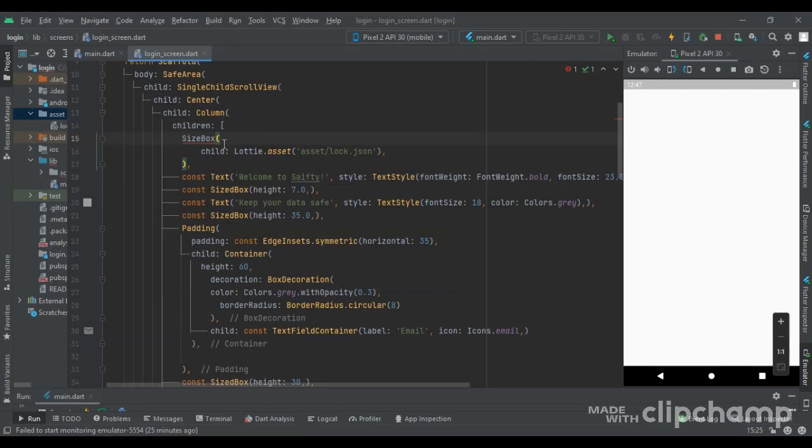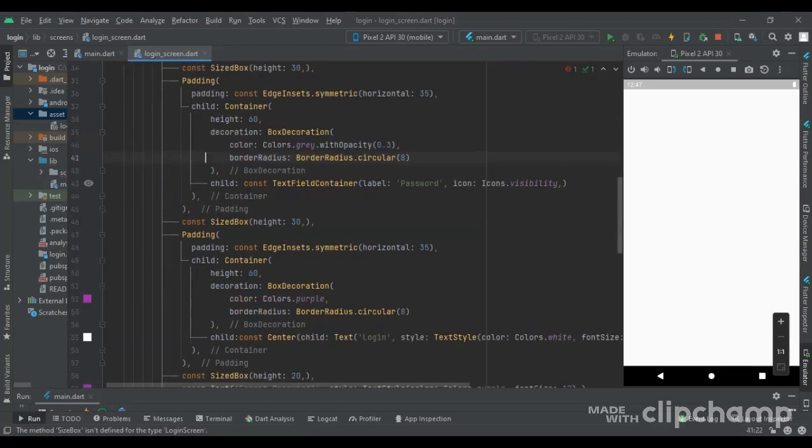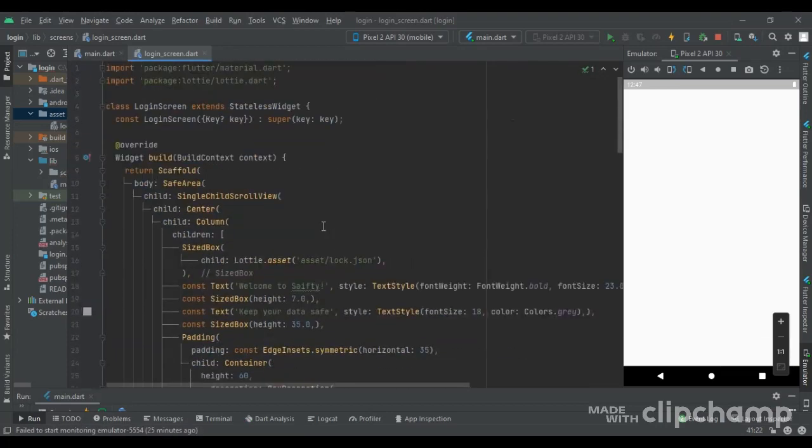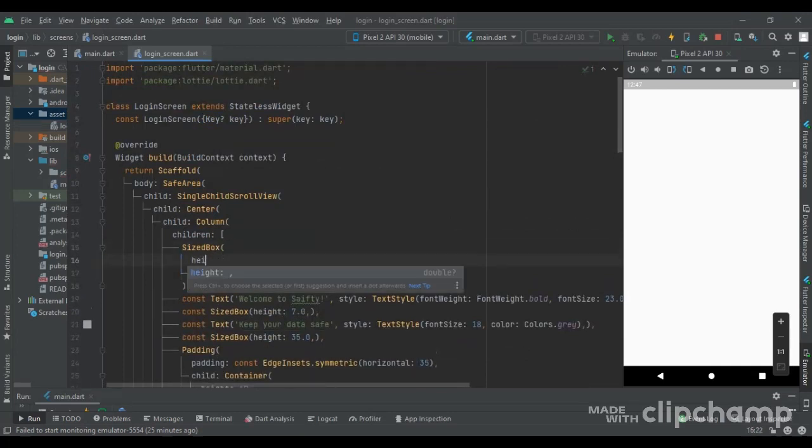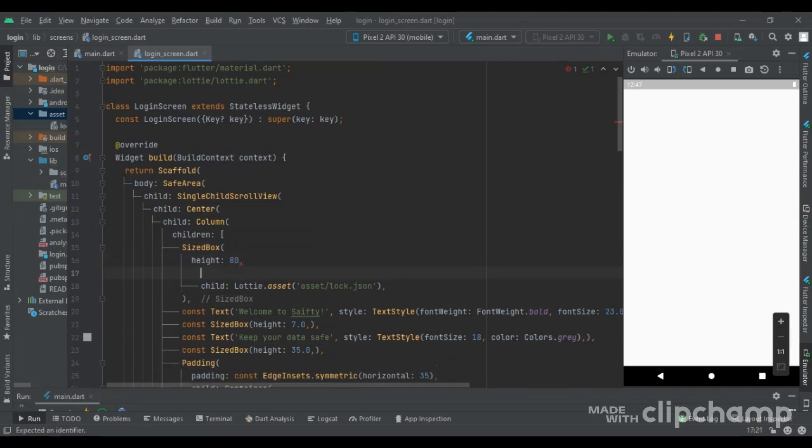We force this file here, which is coming in a SizedBox, into some constraints. We set the height to be, let's make it 80, and let's make the width also 80, and then let's see what happens after this.